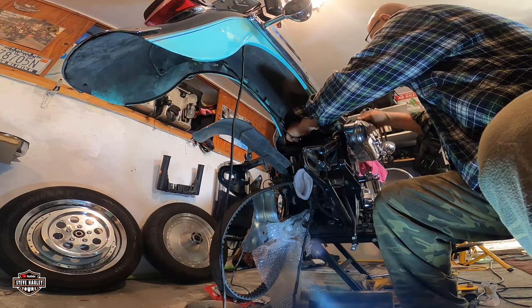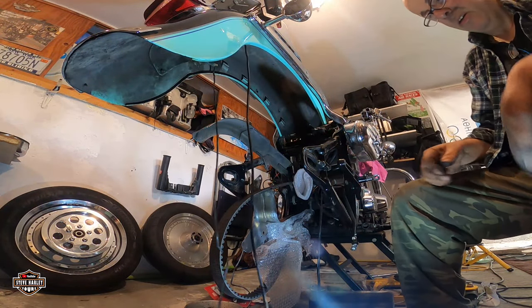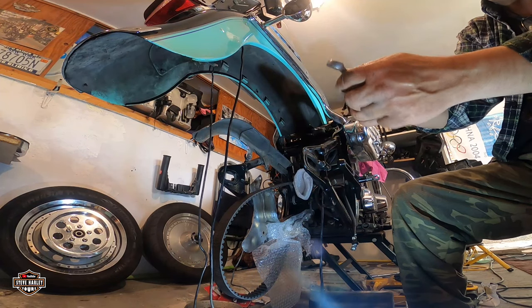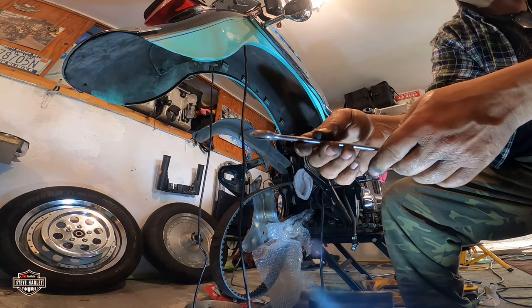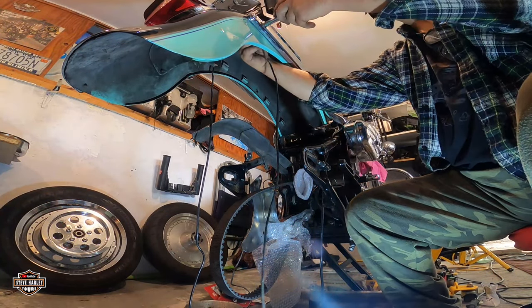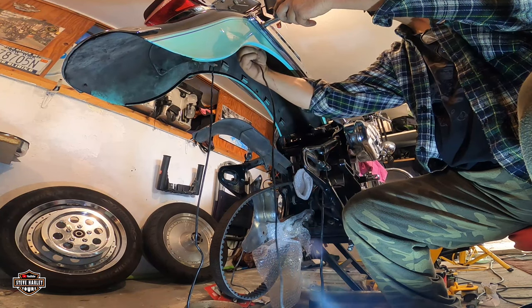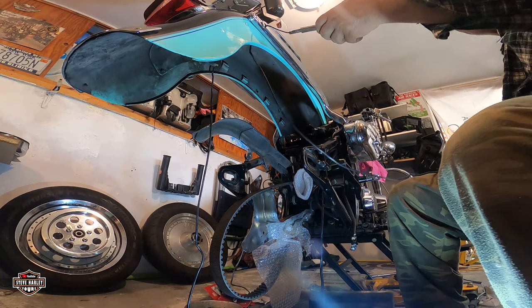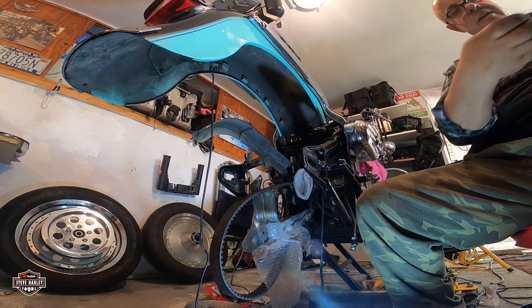Now, let's remove it. You can recognize them because the left one, looking at the bike from the rear, is longer. You see that? In case you're watching this video to do the same work, you're going to need the 916, I think. Yeah, the 916 snap-on. Well, you don't have to have snap-on, I just like to show off my tools. Then I loosen the bolt here and the lug washer right here, and the whole thing will come loose. Just don't scratch it.